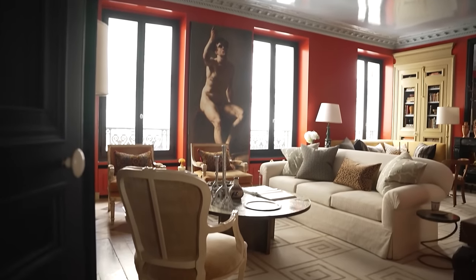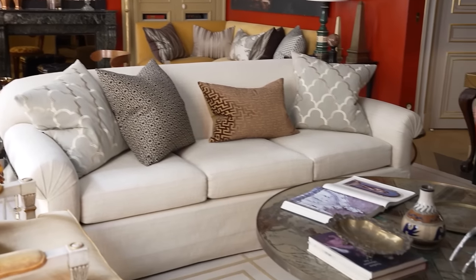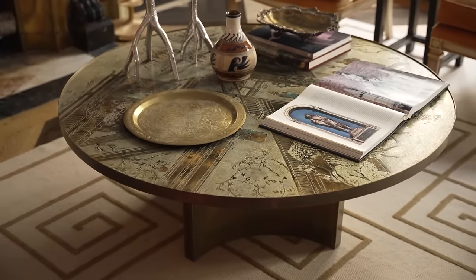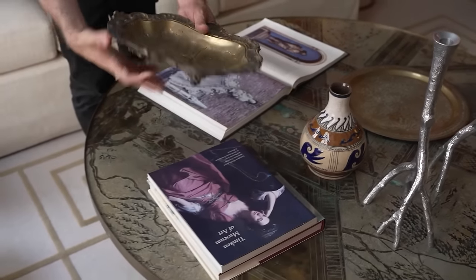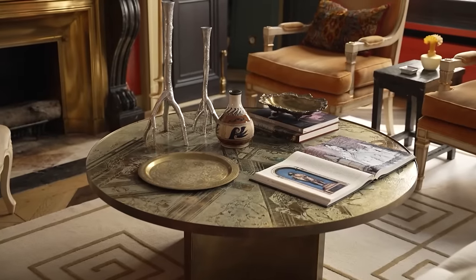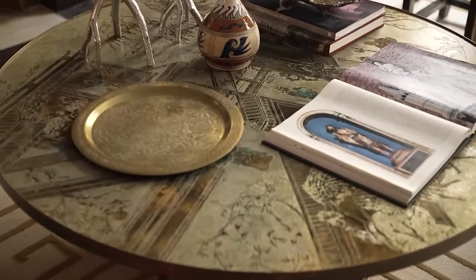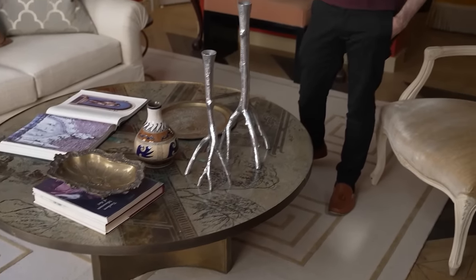So in the foreground area, I have this fabulous little sofa seating area. A lot of the pieces in my apartment I found at the Paris flea markets. I love shopping the Paris flea markets and finding wonderful, eccentric objects, such as this amazing little Art Nouveau brass bowl. I just found this, and even the underside is gorgeous. And of course, this Kelvin Laverne coffee table. I bought this at the flea markets too. A lot of the pieces that I have in here were originally in my house in Montreal. When I bought my apartment in Paris, I ended up shipping the stuff that I bought at the Paris flea markets back to Paris because I really loved having it here.